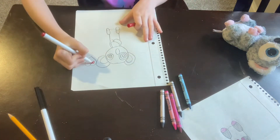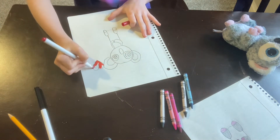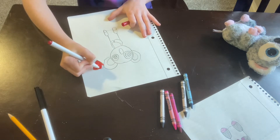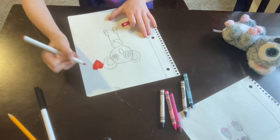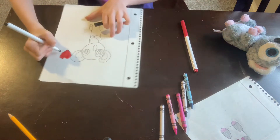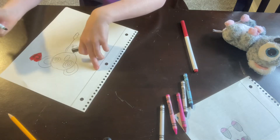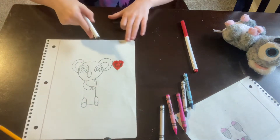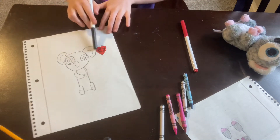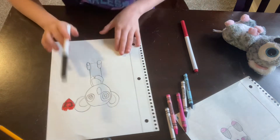Once you have it all colored in, I'm going to start with the tag. I'm going to color it all red like this — you guys can try this artwork at home too! Then you can draw a 'ty' in it, because a 'J' would not look like that — it would go the other way. It's a 'ty'. So once you have that heart colored in, you're done with the tag.